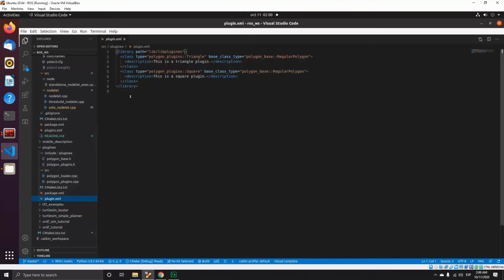You can use rosrun, or you can implement a launch file. I use rosrun because I don't have my launch file here. But basically, this is the main concept: a nodelet is built as a plugin.